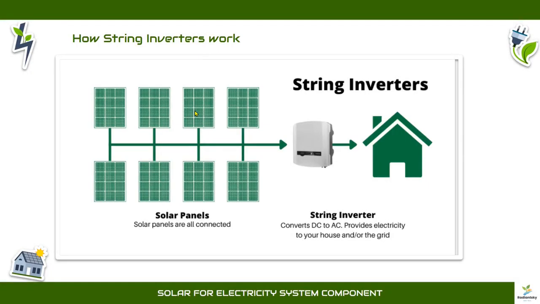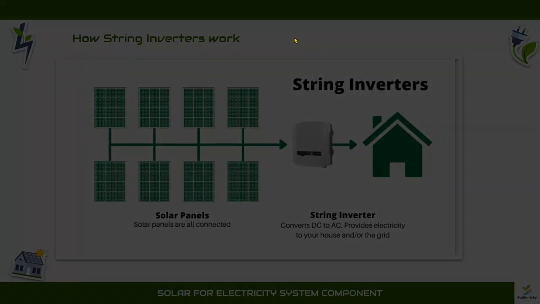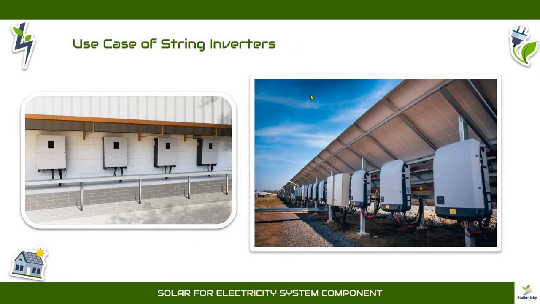So in a practical view, this is how string inverters work. You have a series of panels, which means you connect plus and minus, plus and minus, plus and minus, plus and minus. In a large way, you direct it to the inverter. The inverter will convert the DC current that the panels produce and send it to the home for use. So that is how a string inverter works. You see here, there is no presence of a battery or any backup system. These are the use cases of a string inverter. So you see how it works. There is no presence of batteries here.